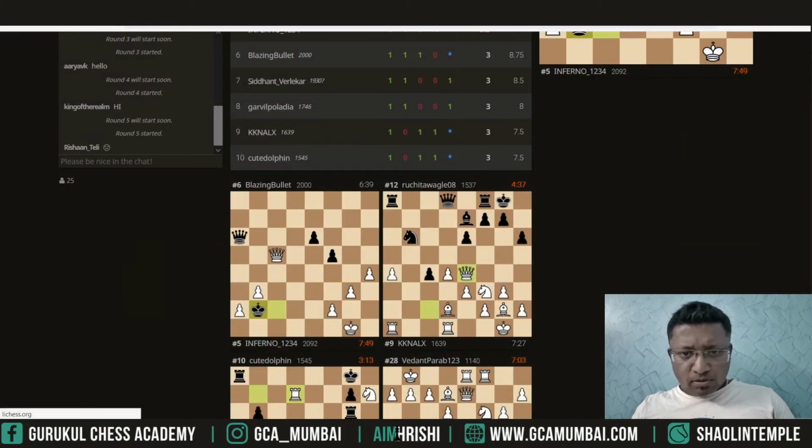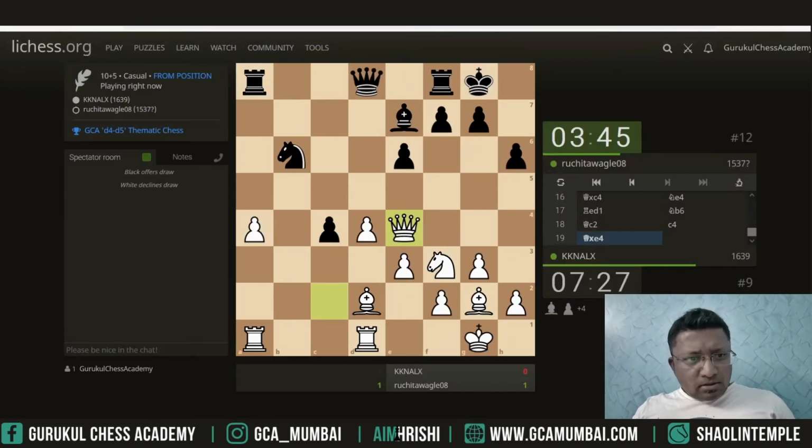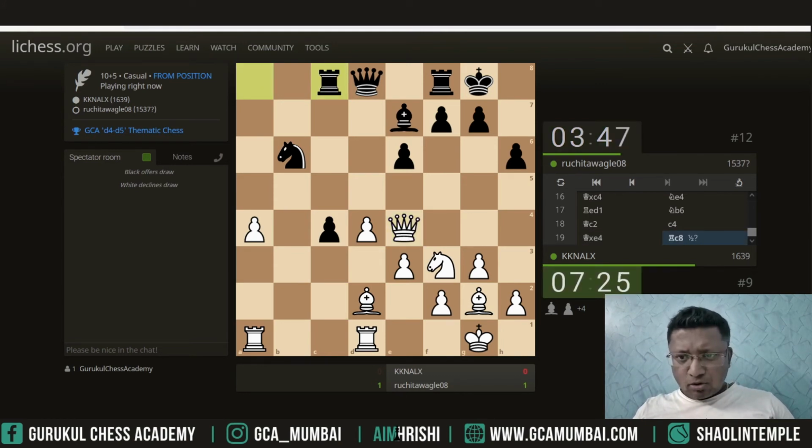Okay, let's check this game between Ruchita and Nihal. Nihal is white, Ruchita is black, and Nihal is having a lot of extra material. He has one extra piece and a pawn. Comparatively, slightly, black's pieces look more active, and black has this passed pawn. This is the only option Ruchita has to save this game, or even if he wants to win this game.